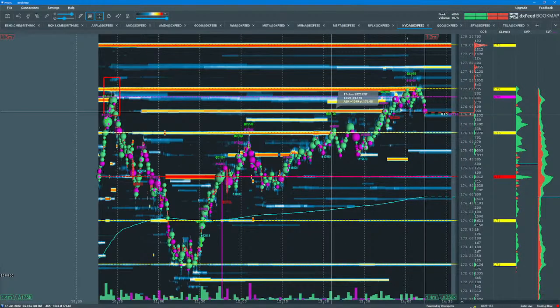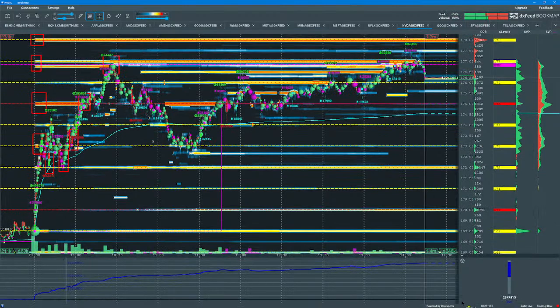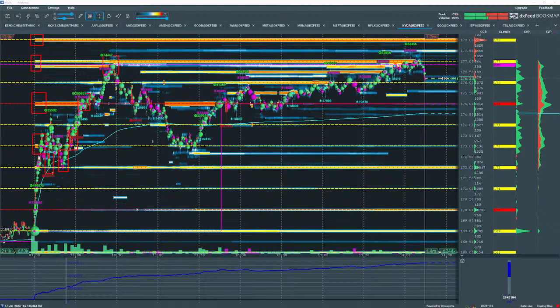So now NVIDIA reversed higher about 11:30 and made it back up to that upper edge of the expected move and the 177 liquidity. And one thing to notice here, something that I don't look at too often, but CVD, this dark blue line, has been rising all day, and you can tell that by looking at all the green dots here, all the aggressive traders buying, with a rising CVD corresponds to that.